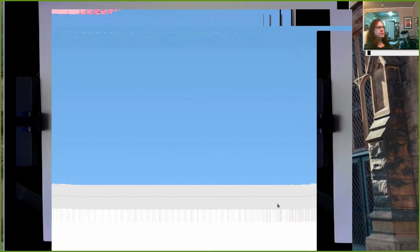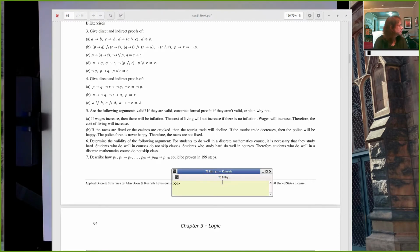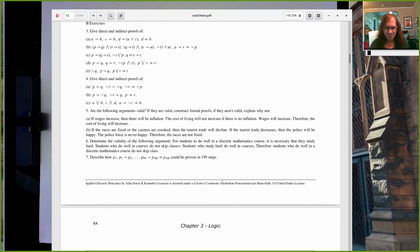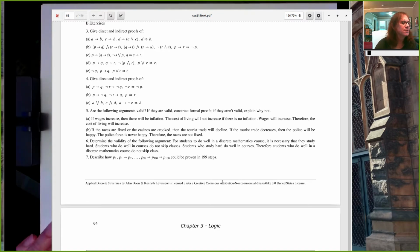Would you go over 3.5 number 6? Not sure what to do next. Structure as a proof didn't look like the others. 3.5.6. Okay, let's take a look at these. So 6 is struggle with wording. Yeah, it does not look the same as the others. That's okay. The only thing you missed was some discussion about how to do proofs, and that I'm not accepting late homeworks anymore.